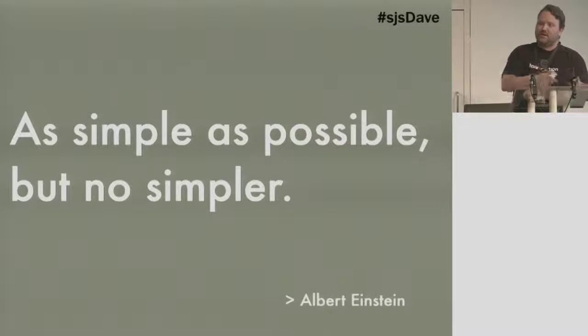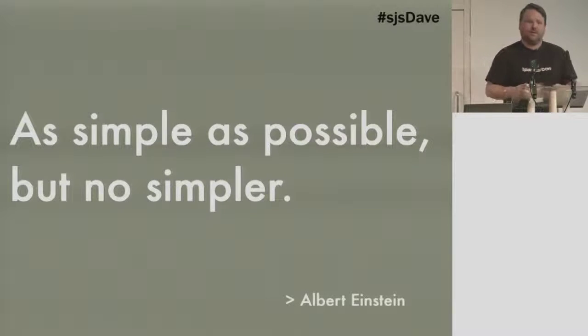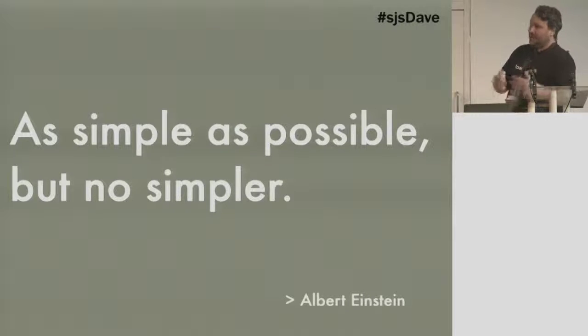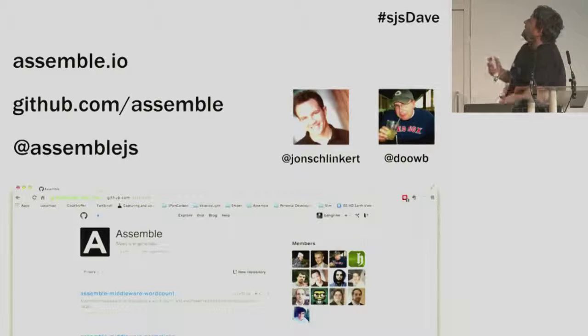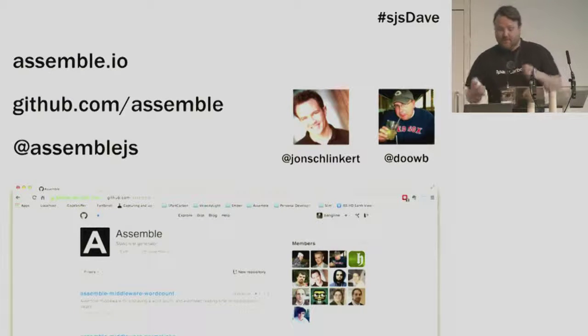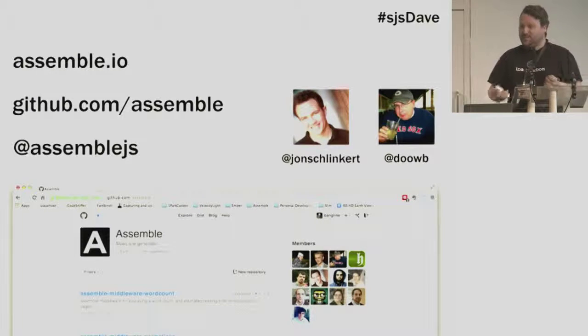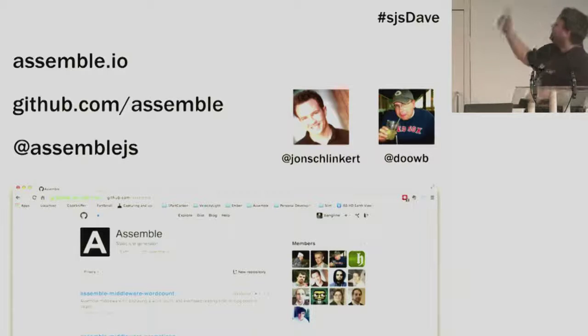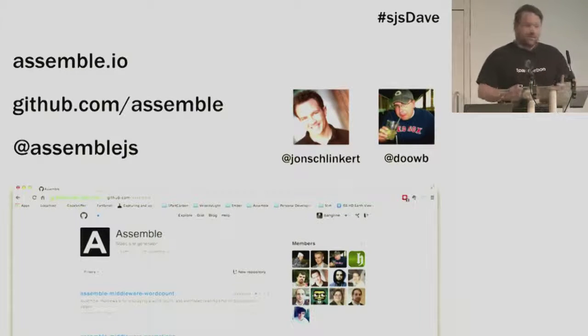But Jekyll in particular is far more opinionated, and if you've got any experience with Middleman, where you customise and it has no opinions on how you lay out your static sites, Assemble's in that vein. This is where you'll get all the information that you need to know about Assemble. There's the Assemble.io documentation, the GitHub account and Twitter feed. It was created by John Schlinkert and Brian Woodward, those two big guys. And down the bottom, the contributors are growing.